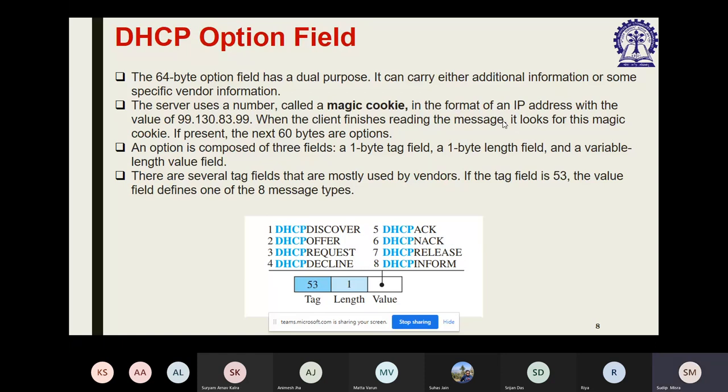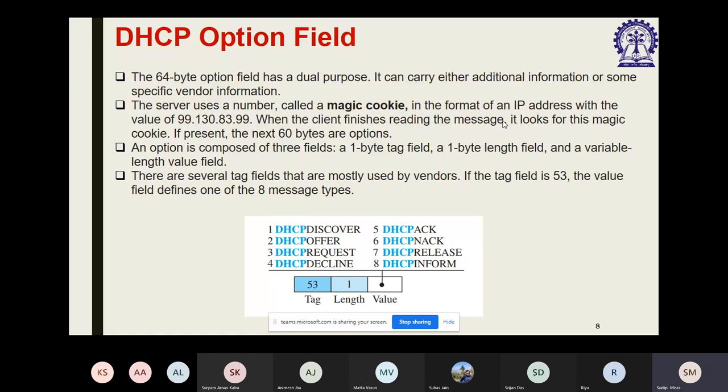Now there are several tag fields that are supported by different vendors. Different vendors support different tag fields. Tag 53 is used in most of the cases. If this value is 53, then the value field can be one of the 8 types.